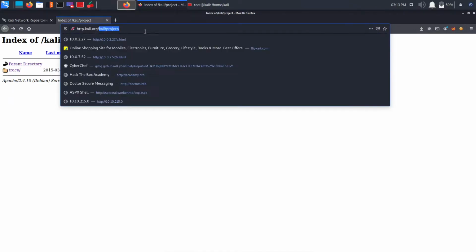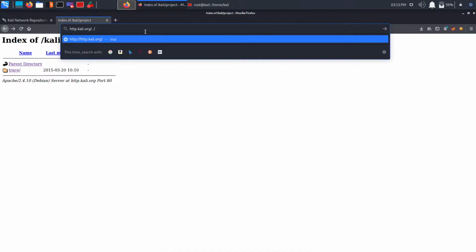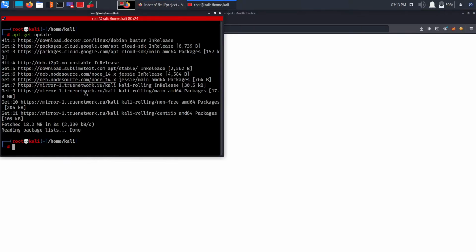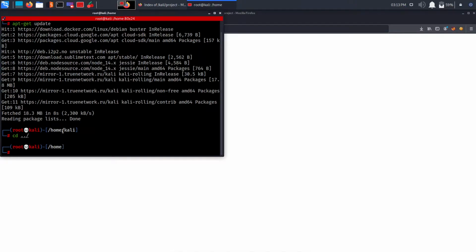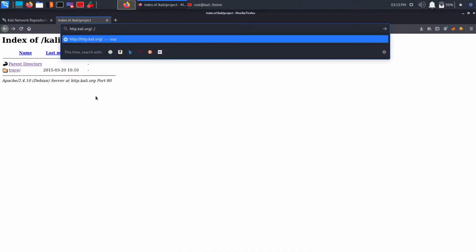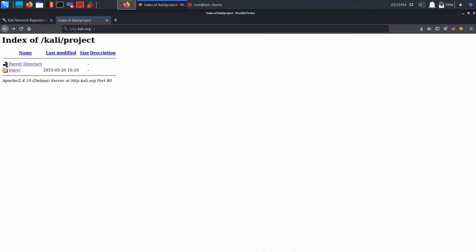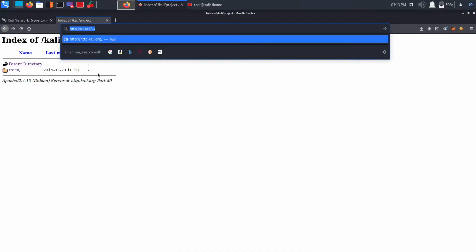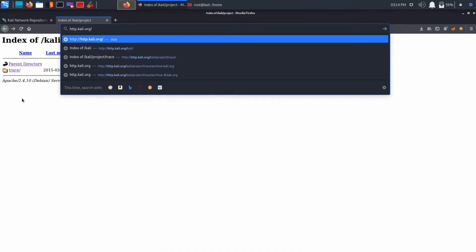Imagine instead of slash kali, I put just slash dot dot slash, because dot dot will put you into the previous folder, right? If your current folder is home/kali and you do cd dot dot, it'll go to the previous folder. So you can use that concept to go to the root directory and maybe catch the etc passwd file or something. This exact website doesn't support that, it is safer than that, but that is another possible way to penetrate into a system.